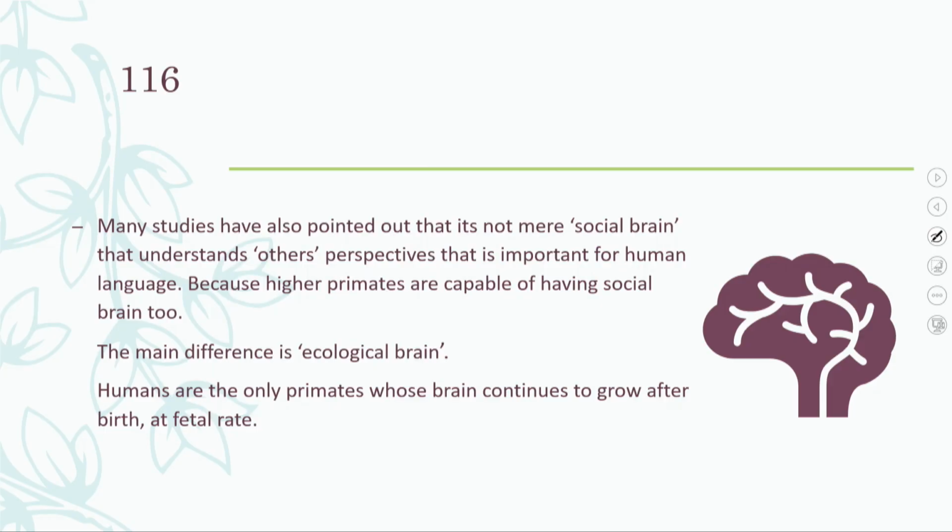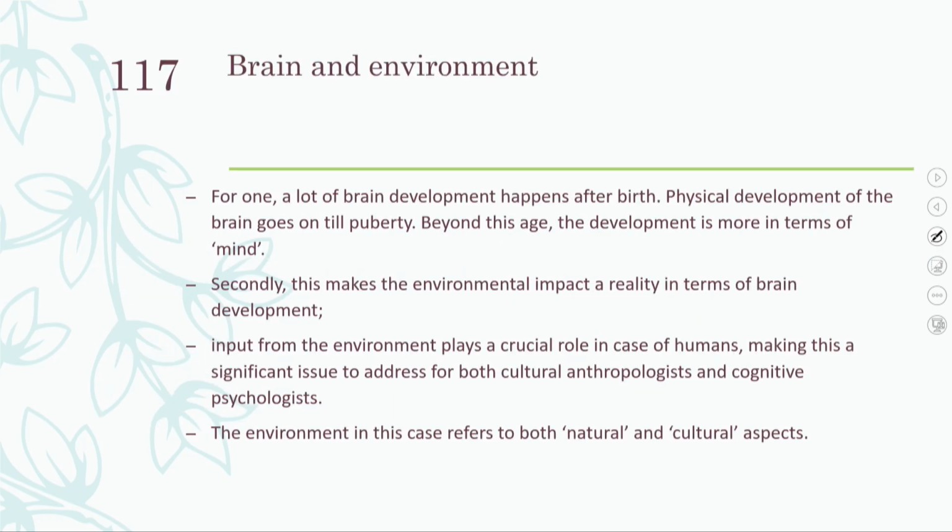So, many studies have also pointed out that it is not just the social brain that understands others' perspectives that is important, but it is also the ecological brain. So, ecological brain as in the way the brain interacts with the immediate environment as well as the culture. So, environment comes in here. Since we are talking about the nurture factor, let us not lose sight of what we are actually doing.